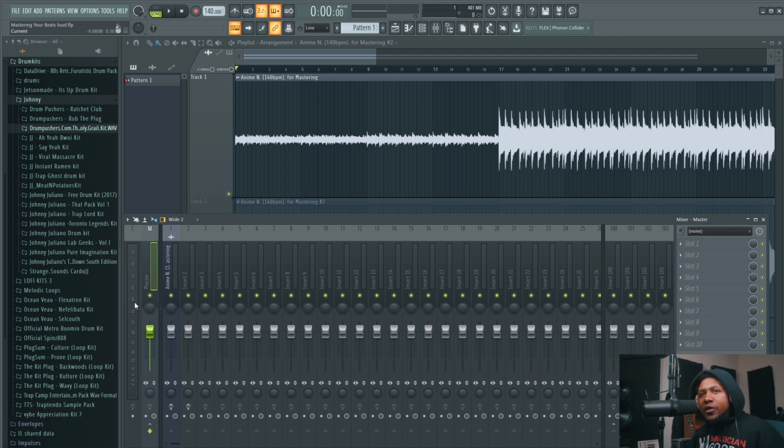Now, if you're watching over here in the master, my beat is hitting around -6 dB. Why? Because that gives me a good bit of headroom to master my beats a little louder. As you see, when I go right here to one of the loudest parts, it's about -6 dB. And that just gives me, like I say, headroom to master it.